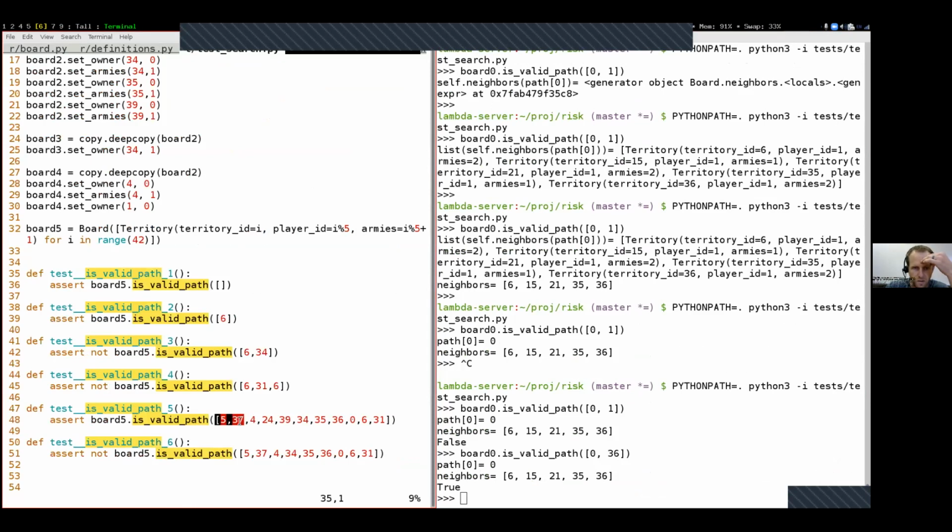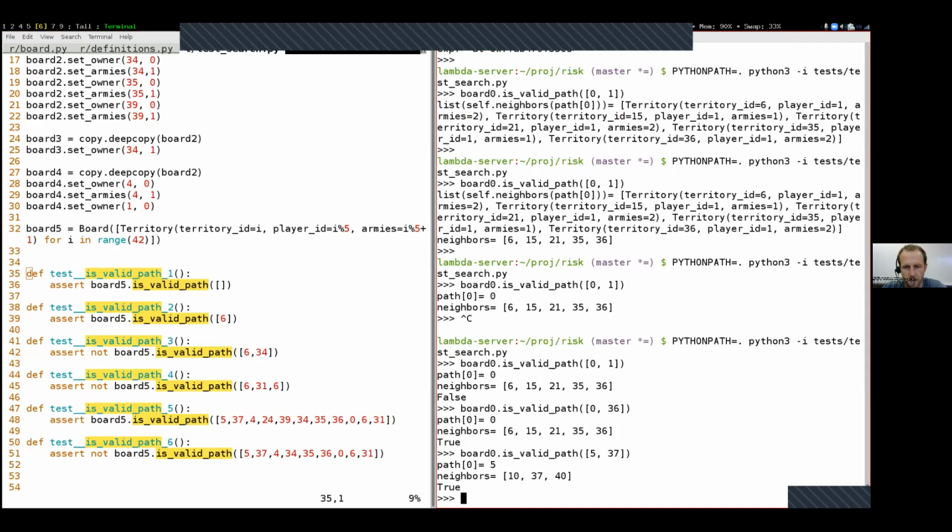And I'm going to start doing another test case here, this one right here. Notice that the test cases over here don't have an example of something with only 2 inside of it that is a passing test case where it is valid. So I'll have to create one myself. Let's try 5 and 37 right here. I know that this must be a valid path because the entirety of this must be a valid path here. And so I'm just giving myself a little bit more confidence that my code is correct.